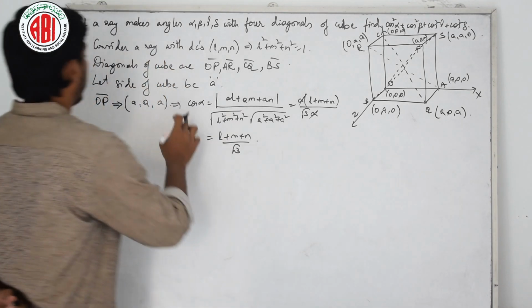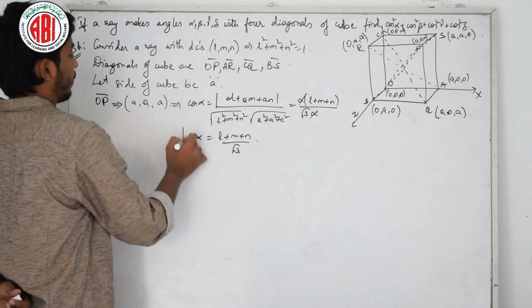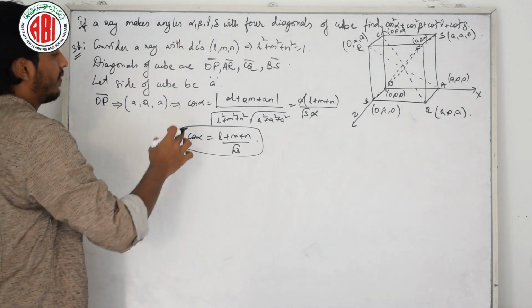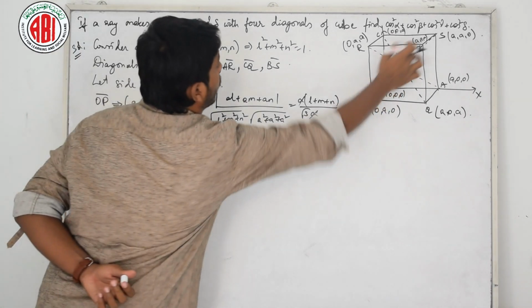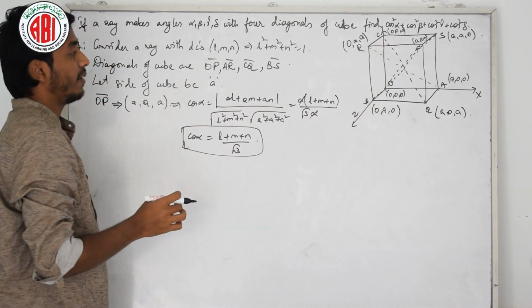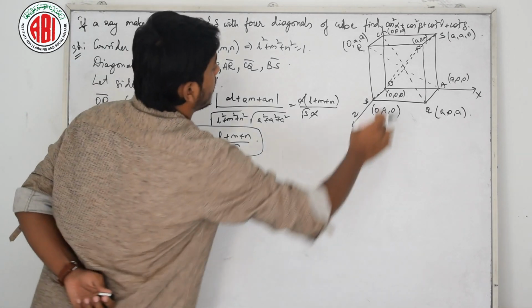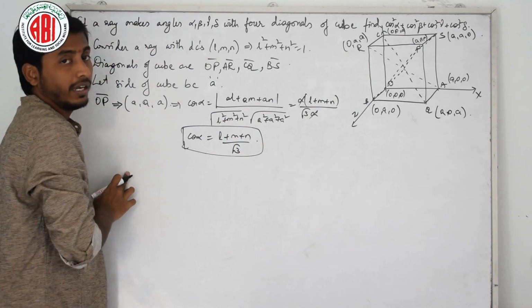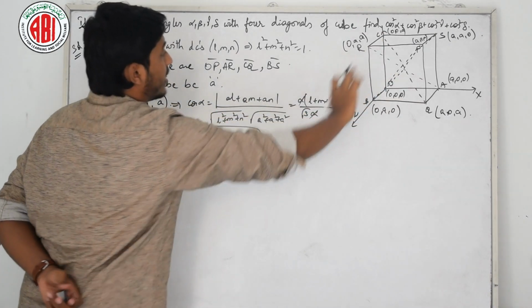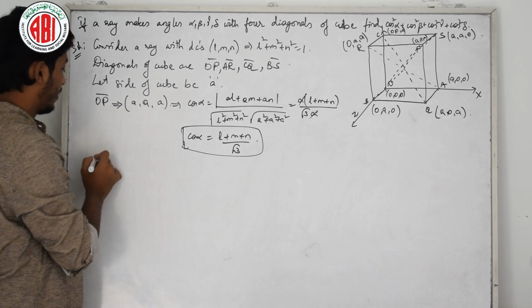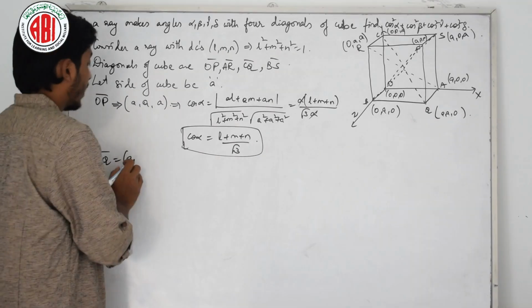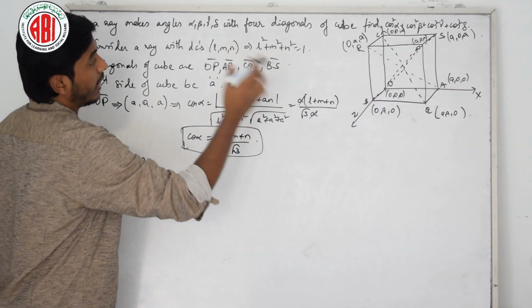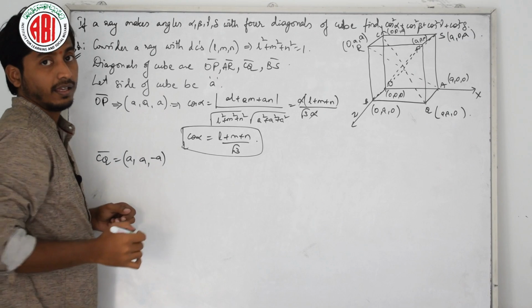Now let us find it for the next. This is cos alpha, I got it, and the second thing I have to do is cos beta. Cos alpha is with OP, then the second one will be CQ. This is the second diagonal, let us take CQ from the y axis. Okay, did you understand? From y, let us take the second one, that is CQ, which is A minus 0 is A, again A minus 0 is A, again 0 minus A is minus A, is it right?